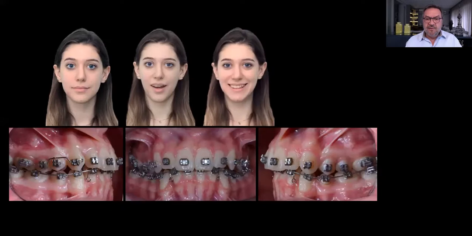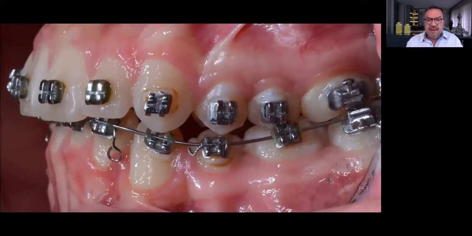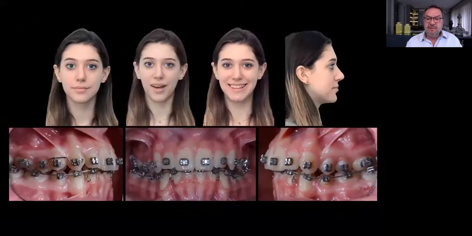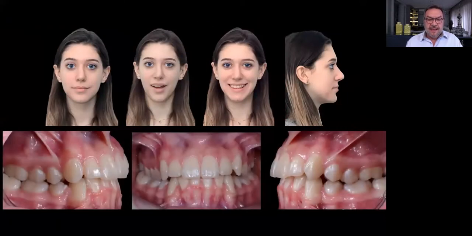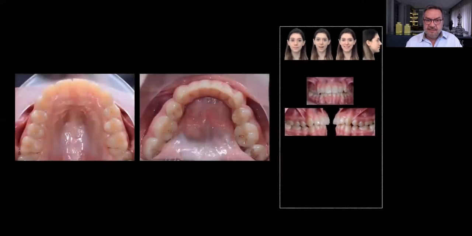And if you look at these braces closer, you can see that the colleague was a little lost, because he made lower premolar extractions. We had some problem here with the position of the braces, some excess of the braces. But the first thing that I did, I removed the braces and cleaned her teeth. I taught her to brush her teeth. And now we are going to study her case, okay?